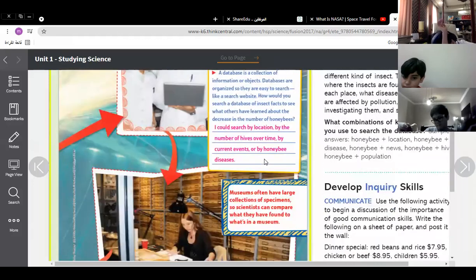Could you please write this answer? And if you want to change this answer, I accept it on condition that your answer is logical. I could search by location, by the number of hives over time, by current events, or by honeybee disease. Write it, please.